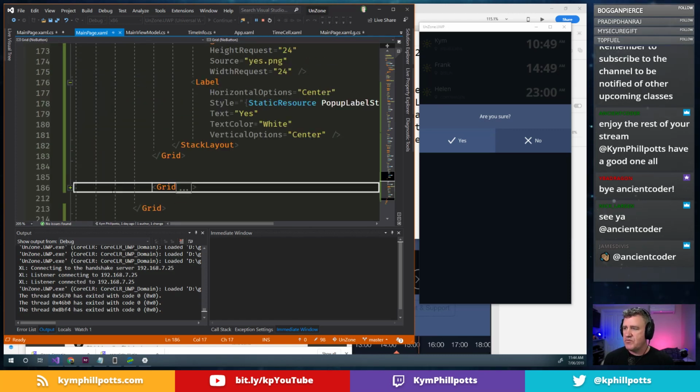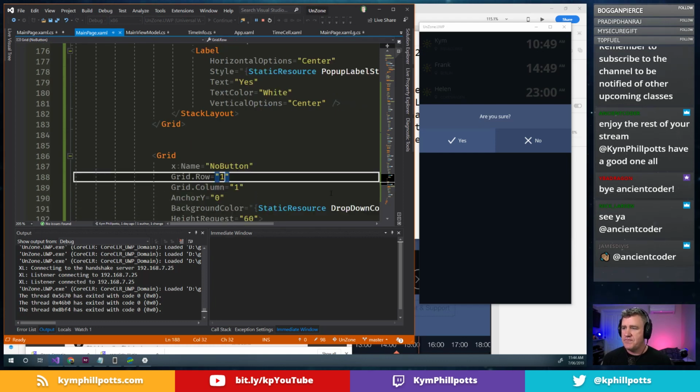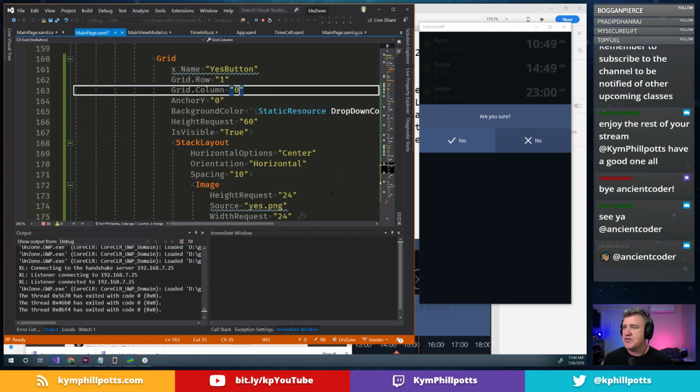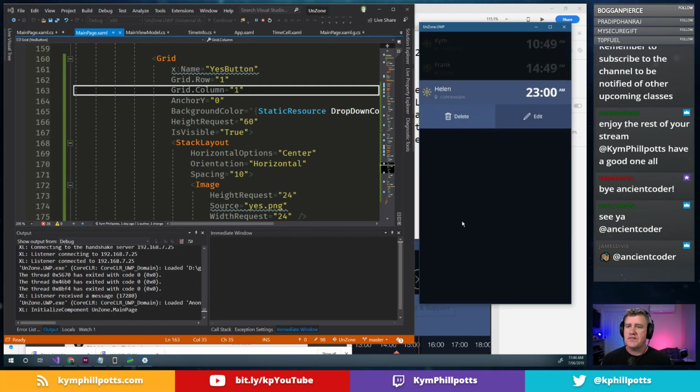And this is probably one reason why you'd want to put this into a... Actually, you know what I could do? I could just change the row that it's in. Sorry, the column that it's in. I could say, hey, this is the first button because there's a grid that contains all of this. And this is in column 1. Let's see if that works. There we are. Done. Beautiful.